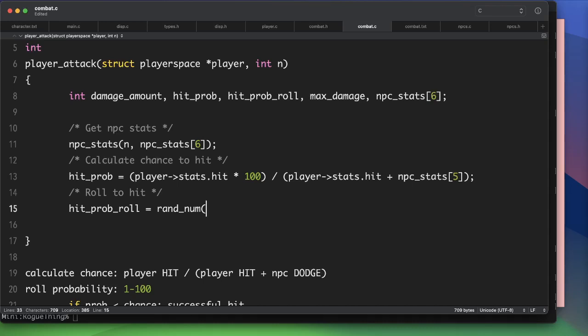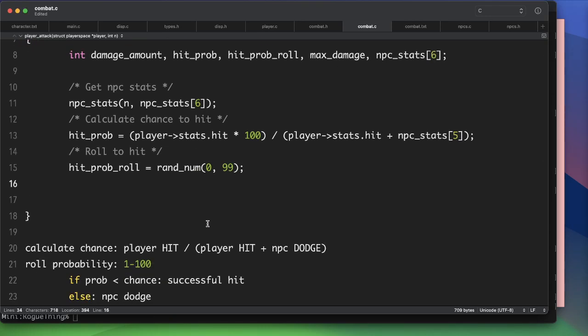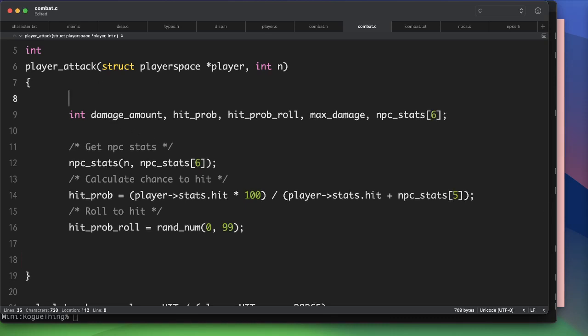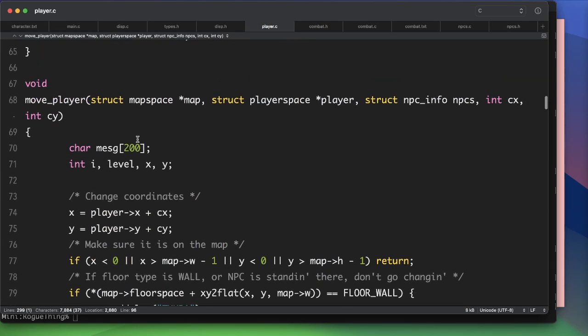Yeah, so that should actually be 0 to 99. And what I need is character. How do I usually do messages? I don't remember. So I just do 200, okay.